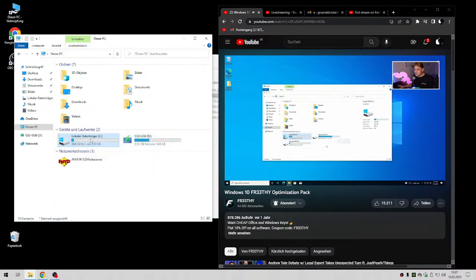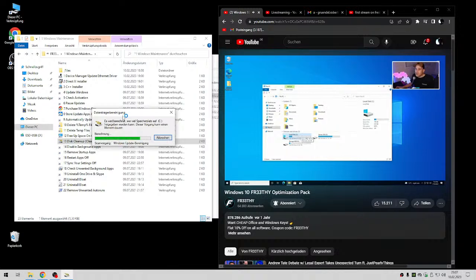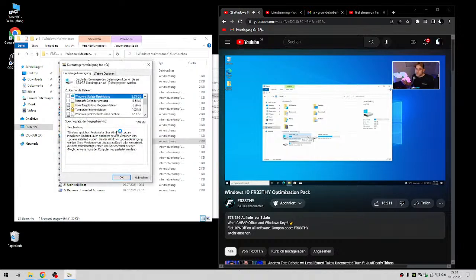Even just SSDs in general, try to keep at least 10% free on SSDs, especially the Windows drive. If you're using an SSD as a Windows drive, and probably even a hard drive, if you fill it up in the red, your game and your whole Windows is going to slow down completely. I've seen people with horrible frame drops because their C drive is completely in the red and they only have like 1 gig free and they wonder why. So if that's the case, maybe go through your C drive, delete a couple of games or drag a couple of games over to another hard drive. Just make sure you always keep at least 10% free to be safe.